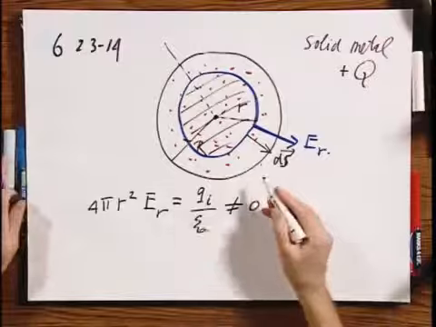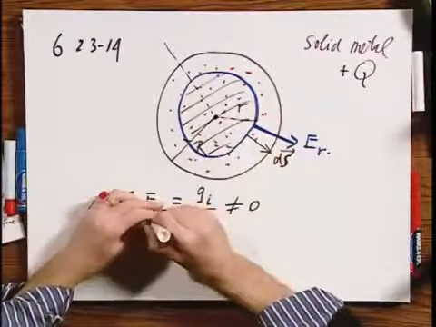And therefore, what's going to happen is there is going to be a force on the electrons. If I have an electric field and there are electrons, they will experience a force. But electrons in a conductor, in a metal, are free to move. So they're going to move under the influence of the force imposed on them by the electric field. And they will not stop moving until that force is 0. And that force will only become 0 when the electric field has vanished.